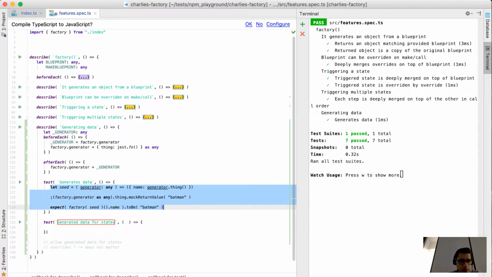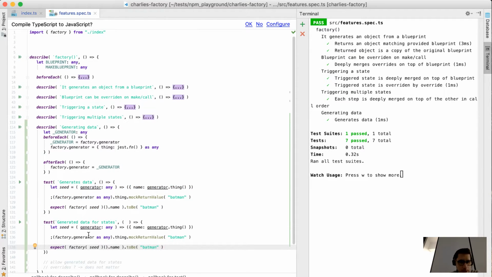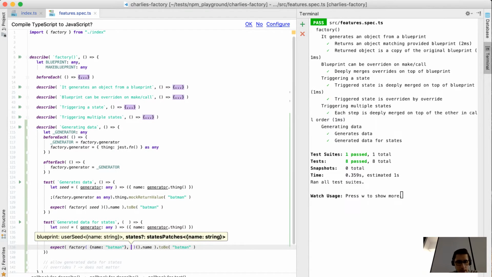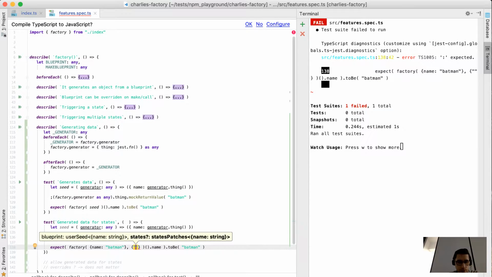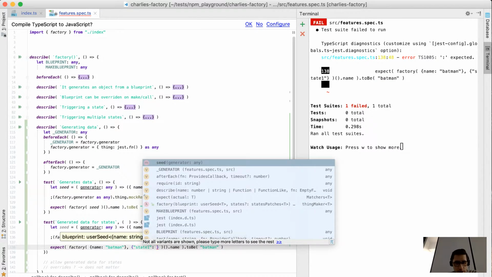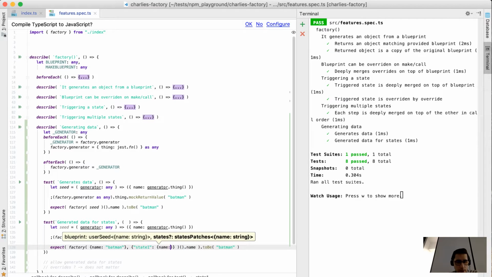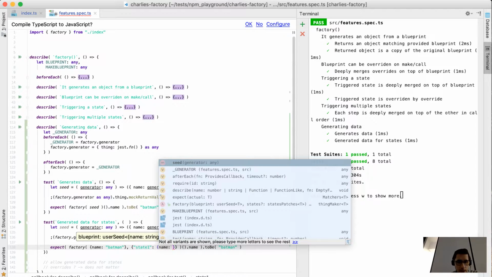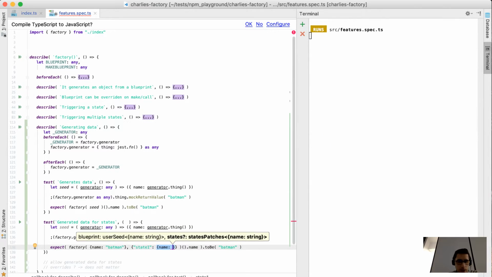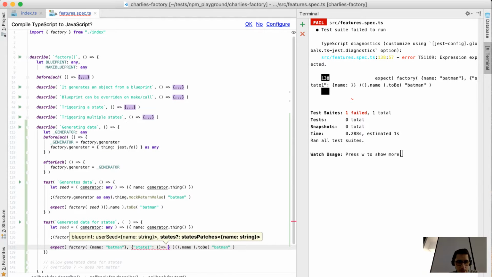So I expect that if I give you a basic object with a state, state 1, whatever, you should contain a name key, and so no, you should not contain a name key, you should be a seed.